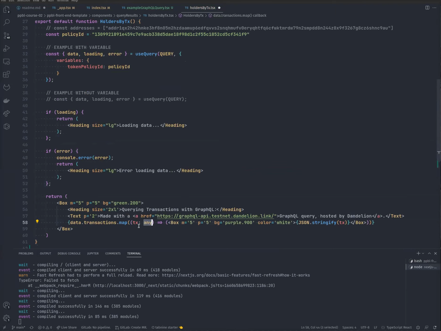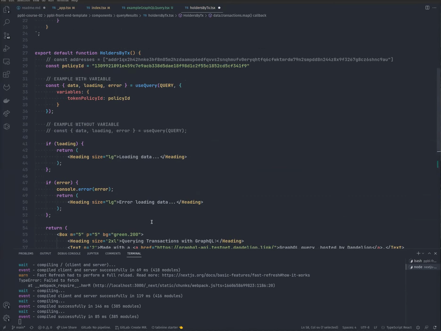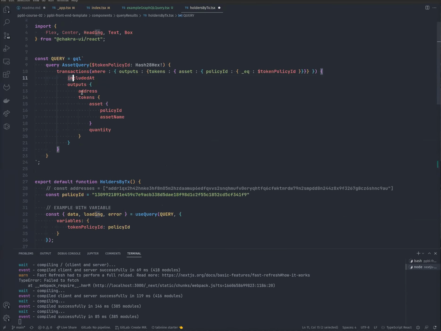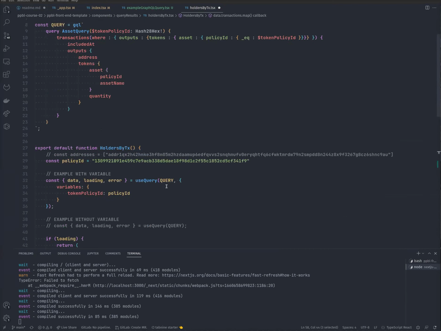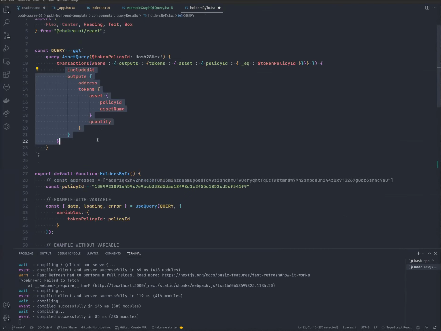The more rigorous approach to this bit right here would be to specify exactly what we expect to get right here. We'll go deeper into that later. But just to save time when you're building quickly, any is a fine option. But if you're dealing with other people's money, it's probably worth the time checking.